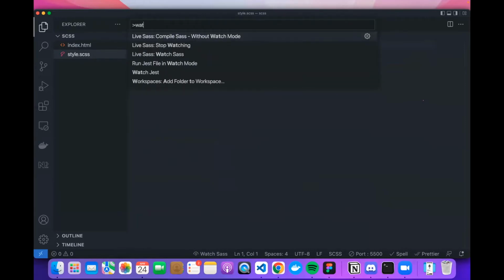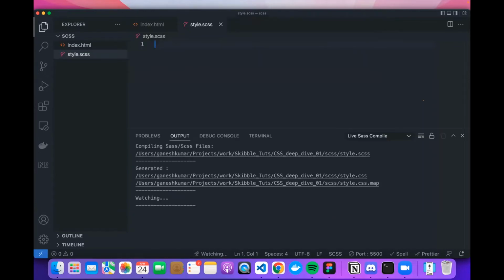Then you can say Live Sass Compiler: start watch, watch Sass, or compile without watch mode, or stop watching. So you can say watch SCSS. Now you could see this has become watching. Now it is looking at the SCSS file and generating the style, guys. That is the magic it will do. It will look at the SCSS file and generate CSS.